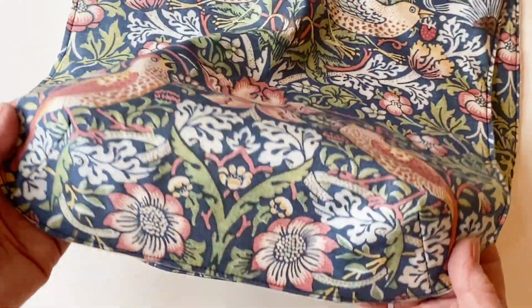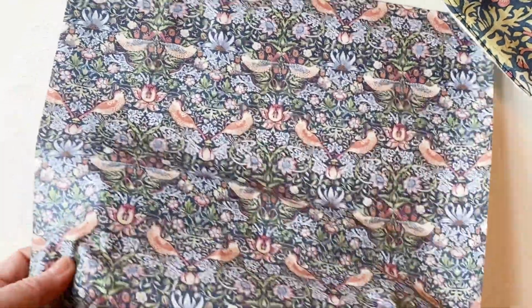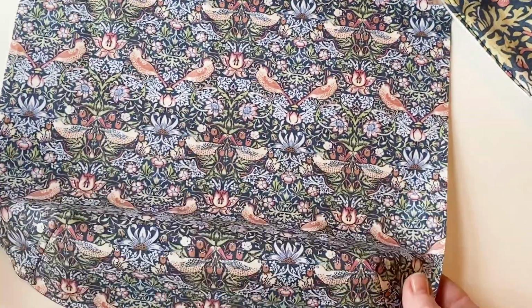Sew the darts in the bag back outer in exactly the same way. Then take the two lining pieces, the bag back lining and the bag front lining, and sew the darts in those two pieces in exactly the same way to finish all of your darts.